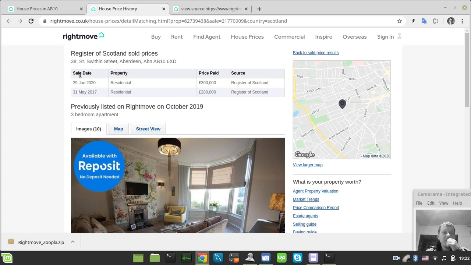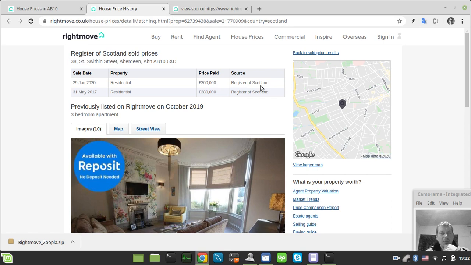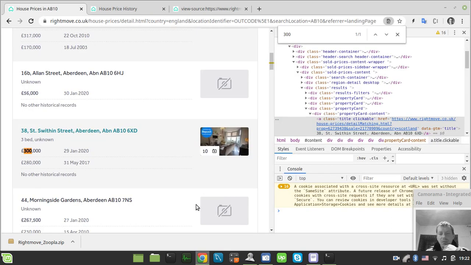So we will need to parse this sort of table. Okay, I will be parsing this sort of table later on, probably. Yeah, because it's really sensitive. So, Registers of Scotland, residential property register. Well, probably I guess I can scrape that. Sale date. If there was only one, I would not be doing that. But on the other hand, I guess my client doesn't really care about Registers of Scotland, I believe.